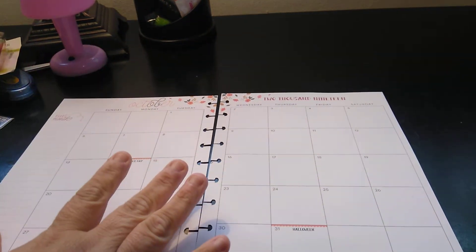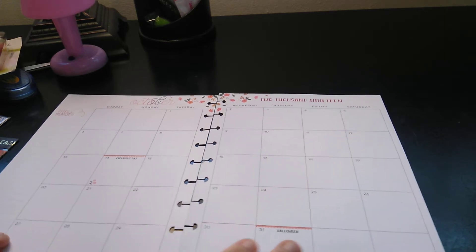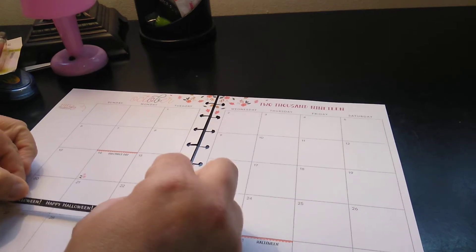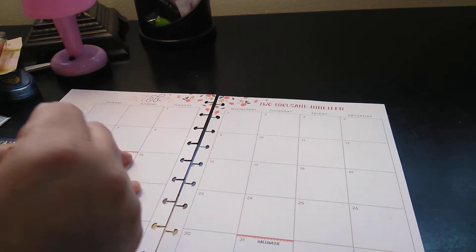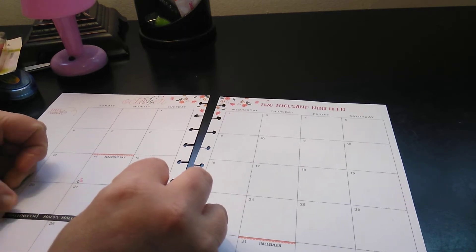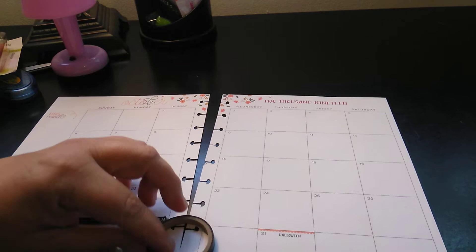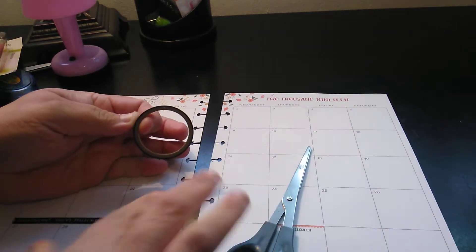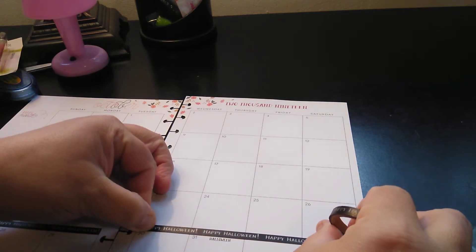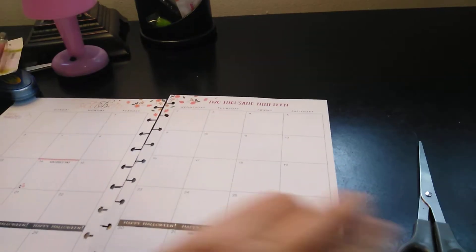So I am going to start with washi, because that seems to be the longest thing ever. Since it's Halloween on the 31st, I'm going to start with Happy Halloween on the bottom — because, of course, why not? I'm picking the thinnest washi I have for Halloween, and I am trying to use my stash. I wish I could find my stuff to cut with besides scissors. Me moving my desk is driving me crazy. Sorry the border's going — it was a cute little orange border for Halloween, but it's gotta go. So that washi is done.